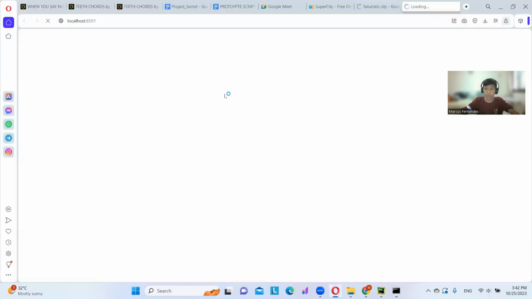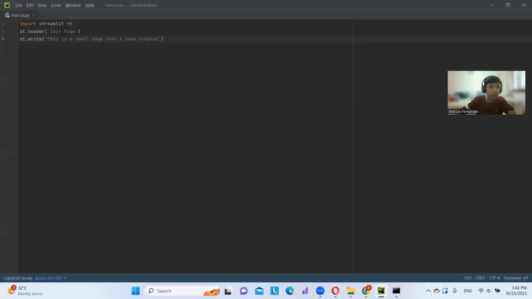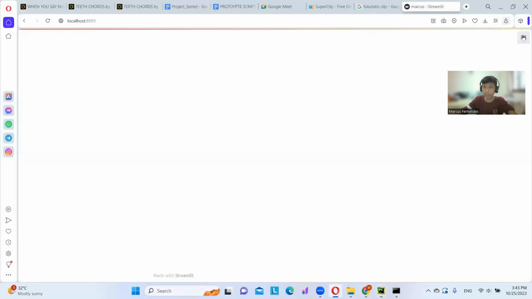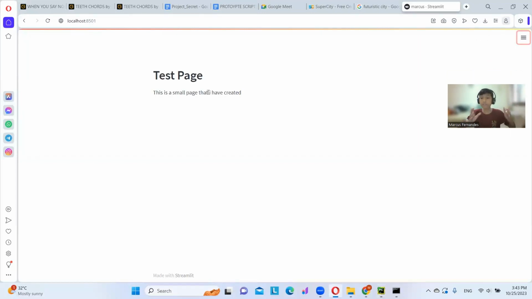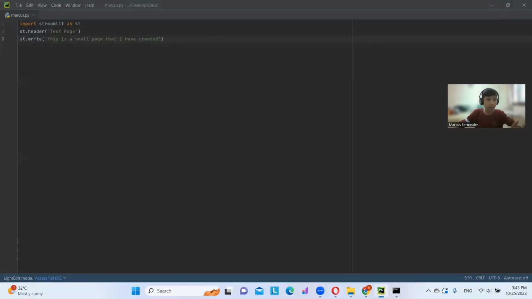As you can see, we've gotten two links. Both links will take you to the same page, but we just open that. Oh, we got an error. All right, I've just made a small mistake. It should actually be import streamlit as st. It's a short form for it. We are just saving it as a short form. Now, instead of repeating this command prompt step, if you make a change to your code, you can just save this code, go back to your Streamlit app, click here and click rerun. Now, as you can see, we created a very, very simple page. It just says test page and a small writing below it.